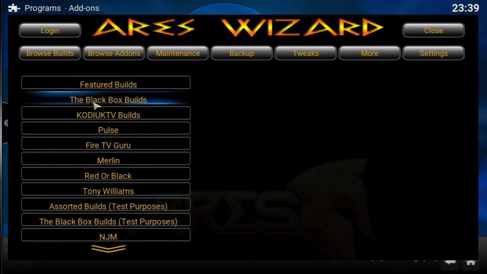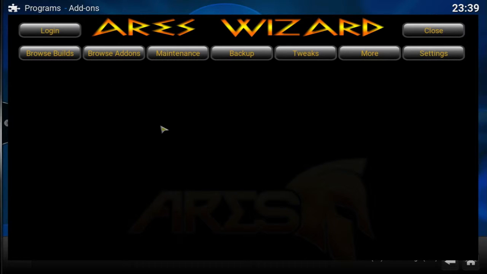So once here, you want to go into feature builds, browse for builds, and then go into the build that we were talking about. But as you can see here, it is lagging a little bit. That's because the servers are not handling well, because there's a lot of traffic coming to it. The people in charge of this build are working on it and trying to fix it as soon as possible. But if it doesn't load, you can just wait a little bit and let it load. So I'll be coming back once it loads.